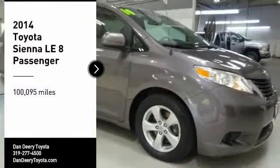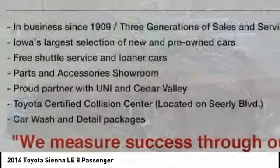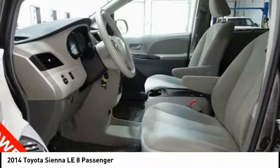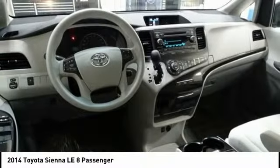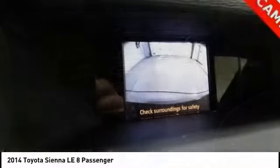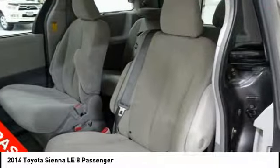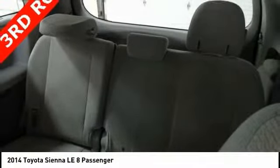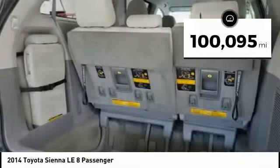We are pleased to show you the 2014 Sienna. Sienna offers excellent overall quality and long-term dependability, making it a hassle-free vehicle to drive day in and day out while contributing to peace of mind on long road trips. Add a refined and fuel-efficient V6 engine, a smooth ride, and upscale interior accommodations to the mix, and it's easy to see that Sienna is built with the whole family in mind. This vehicle has less than 105,000 miles.